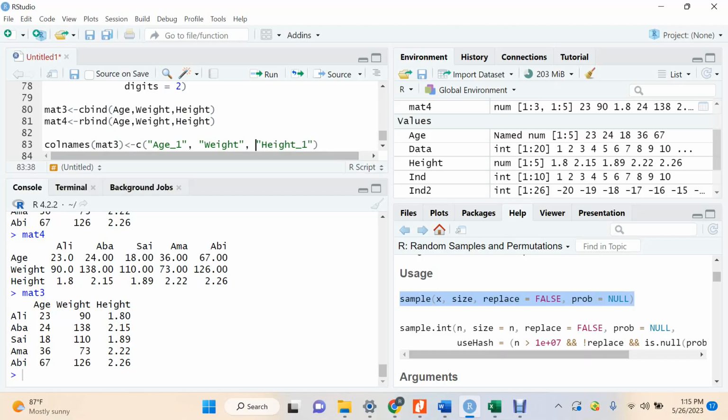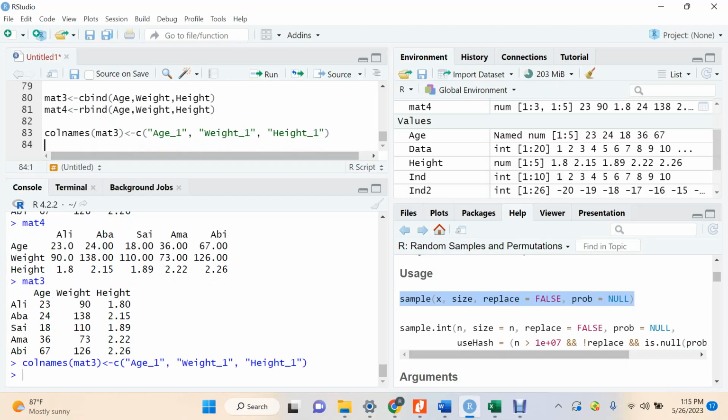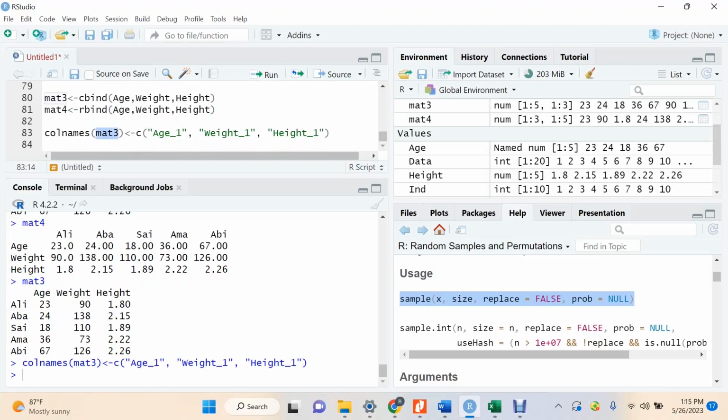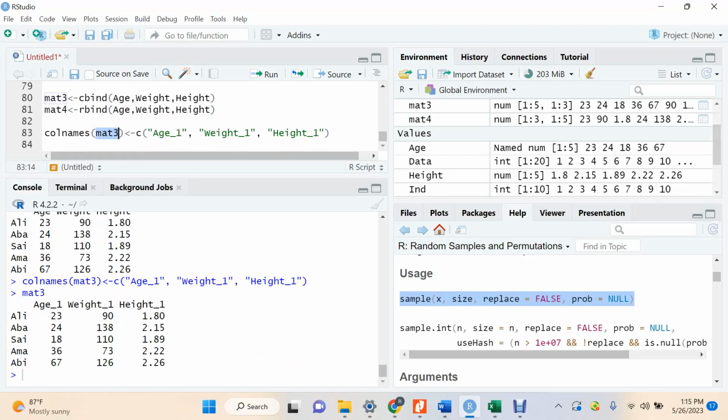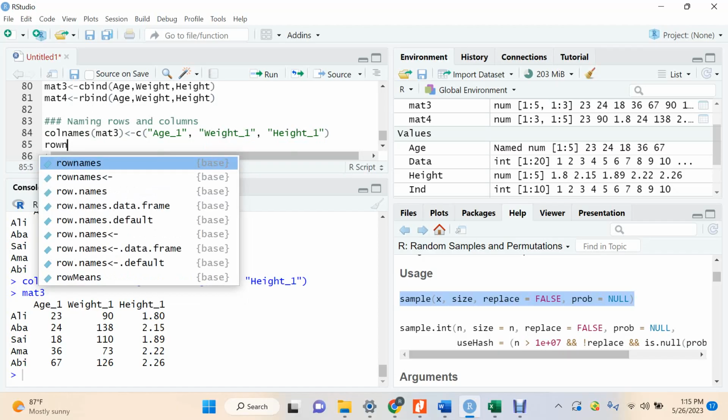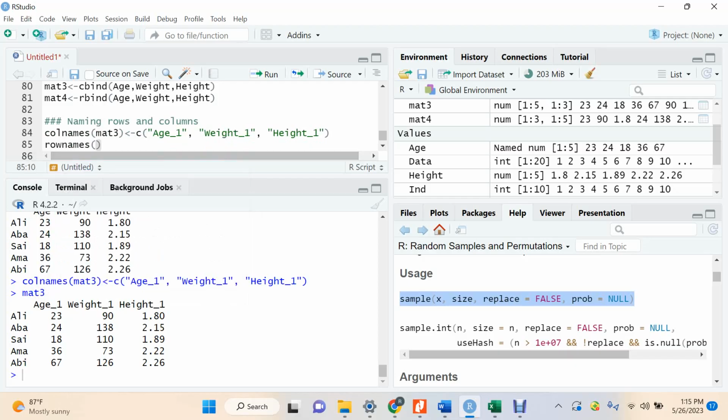Now this is done. Let's see. Okay, so now if I call my Mat3, you see it has changed and so forth. Similarly, if we want to name the rows and columns, if we want to name the rows, we would do so by using the rownames function on Mat3.